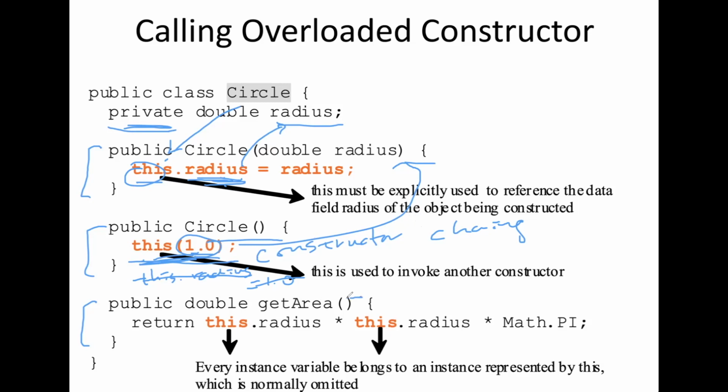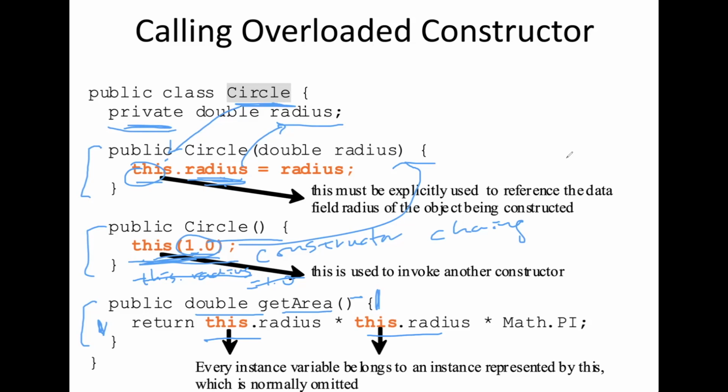Let's look at this third example where we have this public method that takes in this dot radius. Remember, this method is sitting inside this class, which means this private data variable could be seen by the class, making use of it. You don't really need this. In fact, you can get rid of this dot and just keep the radius because you're doing this on a class level, not instance level. Radius times radius will compile as well. Sometimes we keep it just for the sake of uniformity, so there's no confusion as to which radius we're talking about. So you will use this dot radius as is illustrated here.